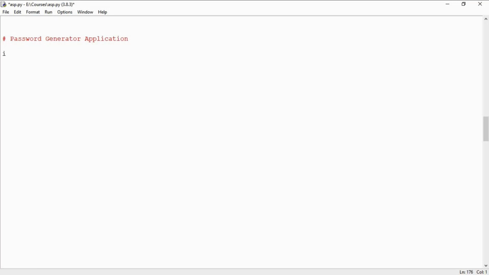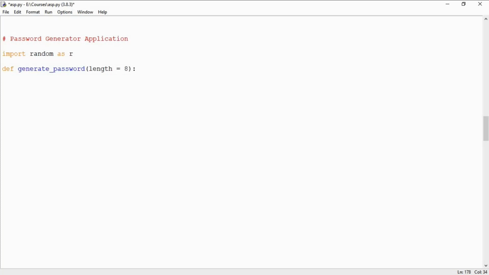So at the beginning, we will import some necessary modules. We are going to import random as R. Next, we will write a function which will generate a password on calling it. Let us give the name of the function as generate_password. This function is going to accept the parameter length, and we are going to give the default value of length as 8. By length, we mean the length of the password.